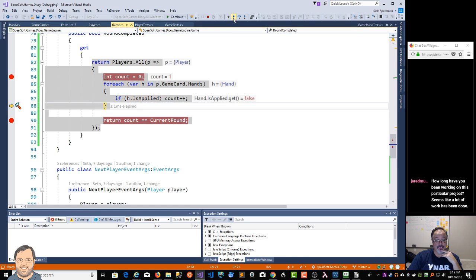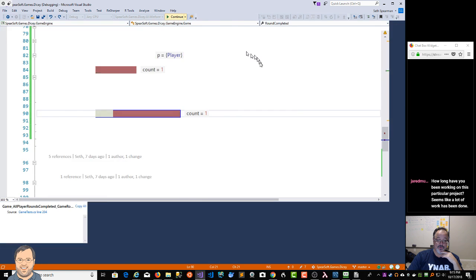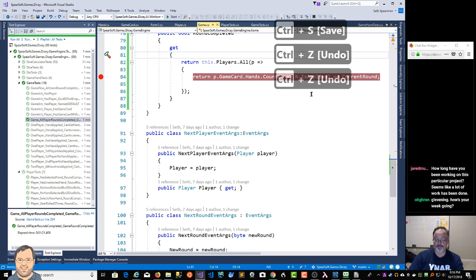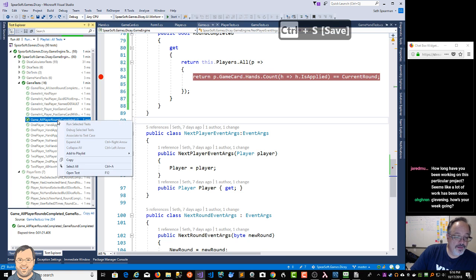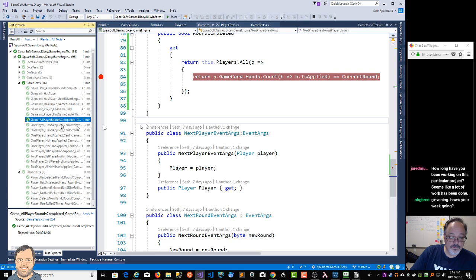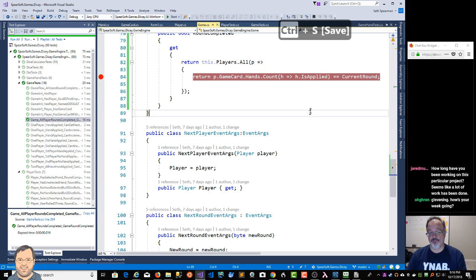So yeah, if I continue, so the second player, okay, good. So I'm going to continue, and then yeah. So I'm going to convert that back to the other link expression. There we go. And it should also work in this case. And it did. Cool. That's pretty cool.